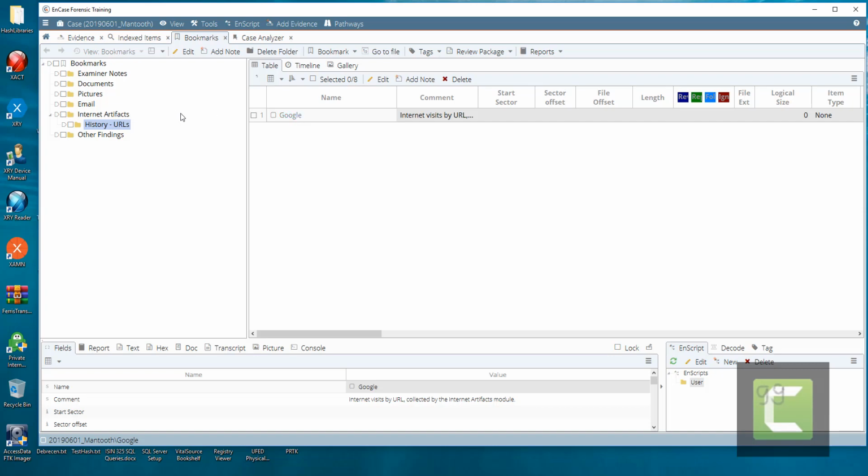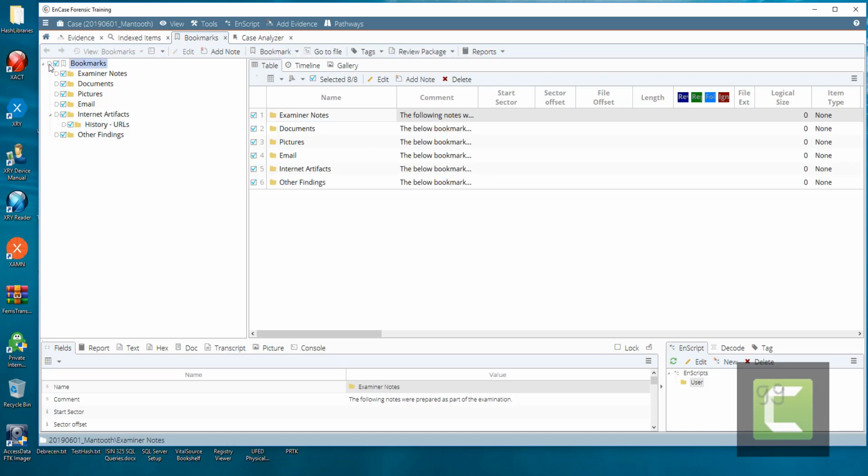So if we wanted to generate a report out of the bookmarks area and we wanted to include Google, we would check that. If we wanted to include all of them, we would start at the top. Okay? We can do previews and so forth. A few things to keep in mind as you walk through this. So that should get you going on how to investigate Mantooth.